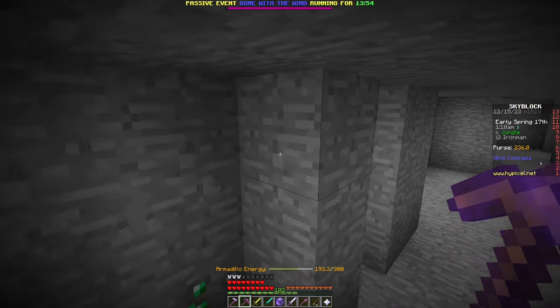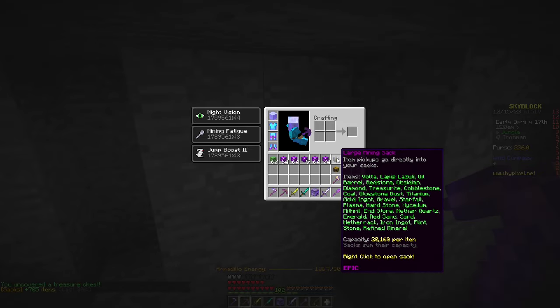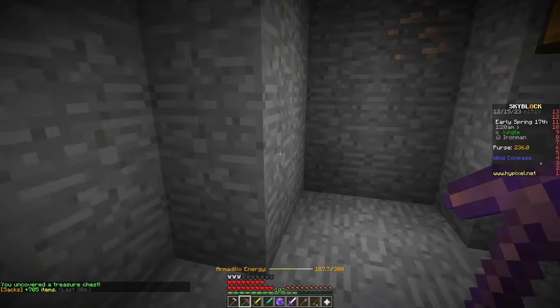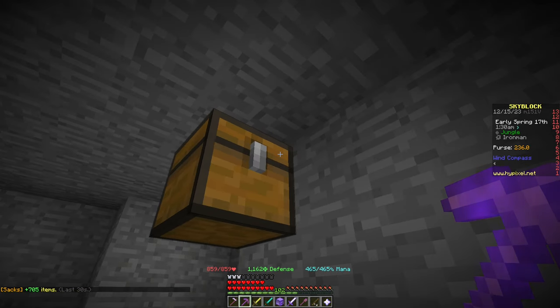Any mithril veins I find, I also mine up. Any of these ores are awesome as well. I still need collections, and with this mining sack, it makes it a lot easier. So this is how I'm gonna be doing a little bit of chill farming.